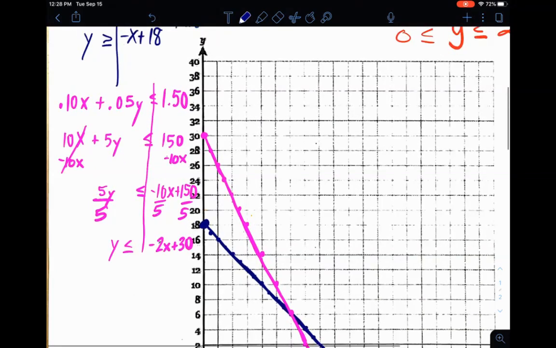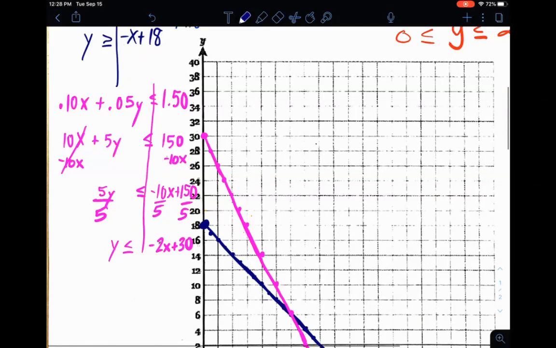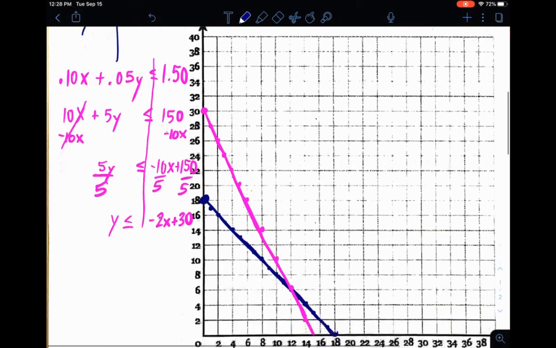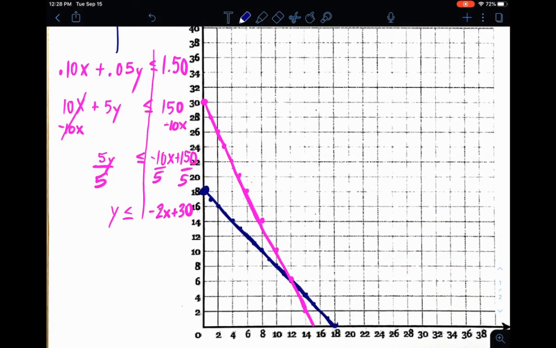Shading. So our first inequality, our blue one here, was y is greater than or equal to negative x plus 18. So how should we have shaded that? Everything on top of it. Now, if you want to physically shade the whole thing, you can. I get stressed out when I have 5 different graphs that I'm shading and I can't figure out where it's all coming together. But that's just my perfectionist mind. I don't care if you shade it, shade it lightly, or if you use different colors, or however you need to process that. That's fine.